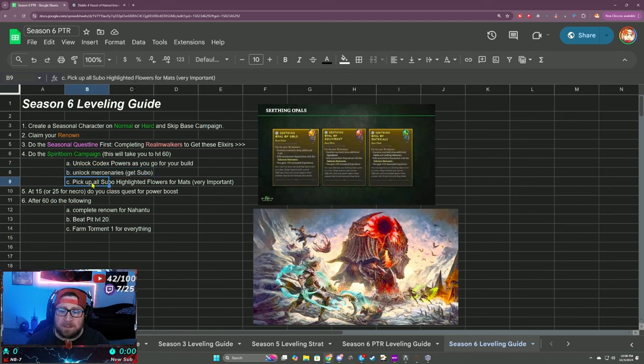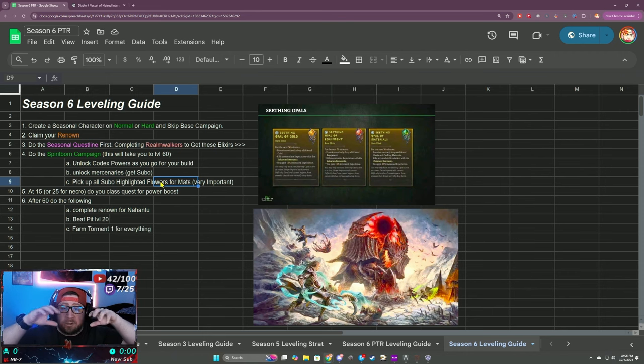The reason for this is that when you play with Zubo and you're going around in the overworld, doing Hell Tides or just traveling, he highlights the flowers for your mats. All of your herbs, all of your iron chunks, he highlights them. It makes it very easy to locate them. So you just run over, keep him with you, and grab all those things.